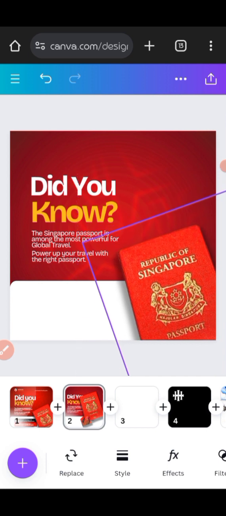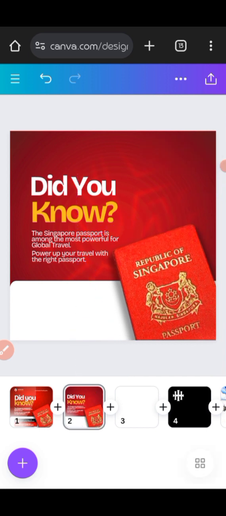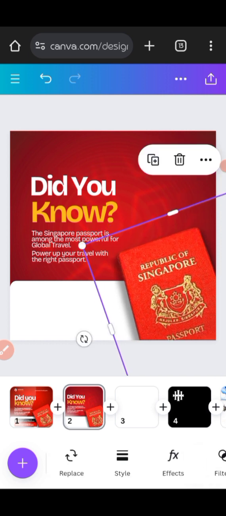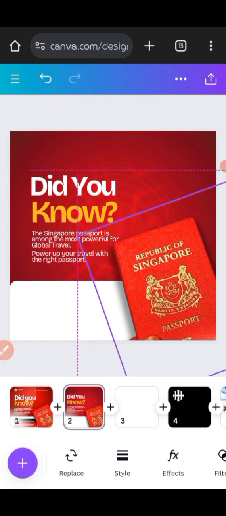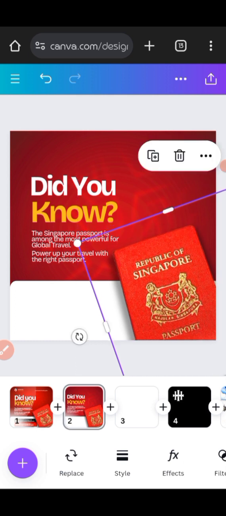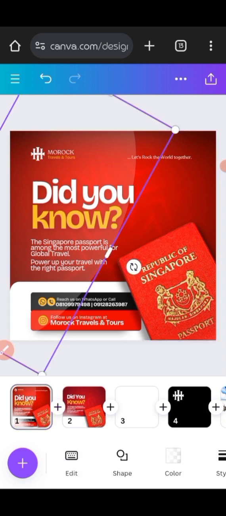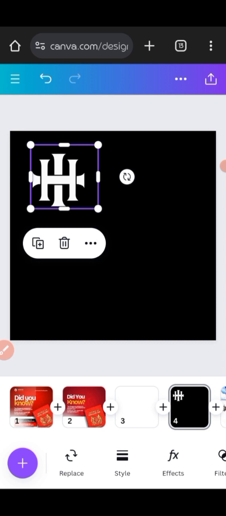So don't waste much time, right? But have in mind that as you go forward, you want to learn how all this was achieved. But for this design, what we are just learning here is placement, right? Morocco travel. Let me get the logo. I'll also make it available for you.